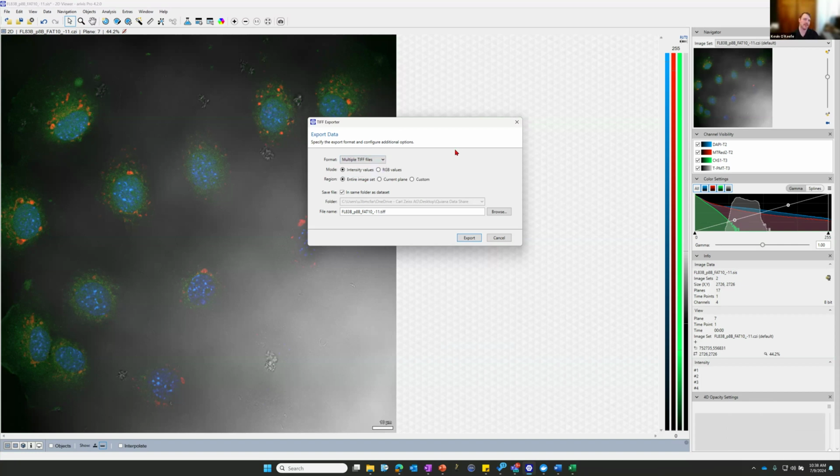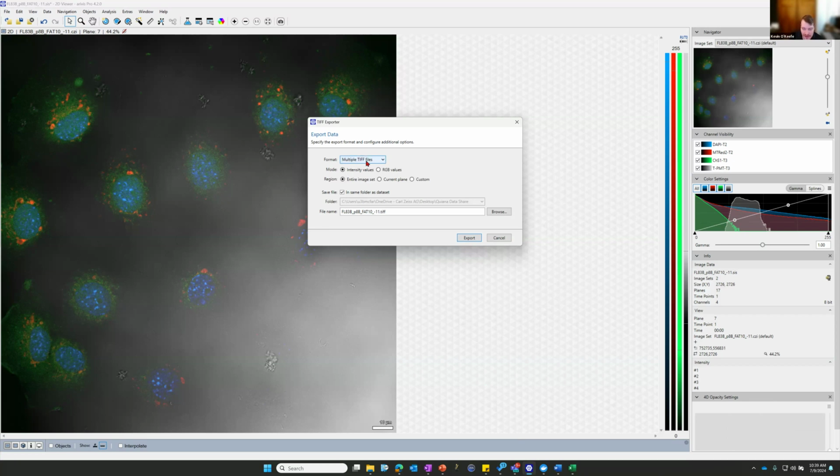If I want to export multiple TIFF files, like let's say I have 100 Z planes of 3 channels, that would be 300 TIFF files that I would have. And that could be useful for splitting all of those up for when I want to, let's say, train a deep learning model on Arivis Cloud, which we'll get to in the second half. And that is going to accept the same file formats as we would accept in Pro, with maybe a couple of exceptions, but it would always convert it to a CZI.